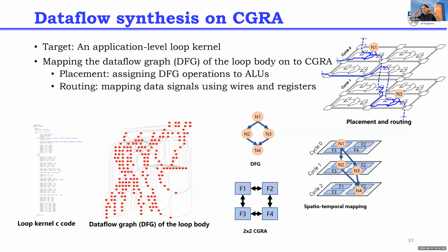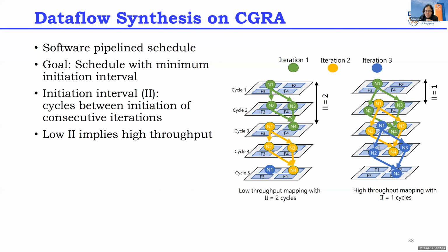Because if you have just spatial mapping, then you need a lot of area to do that mapping, right? Whereas if you are doing the spatio-temporal mapping, then you can have a much smaller area, and you can do time multiplexing to achieve the same operation. As you can imagine, in embedded systems and IoT edge computing, it's very important for us to save both power and area. And the way you do this scheduling is through a concept called software pipelining. Again, we will look at it in more detail.